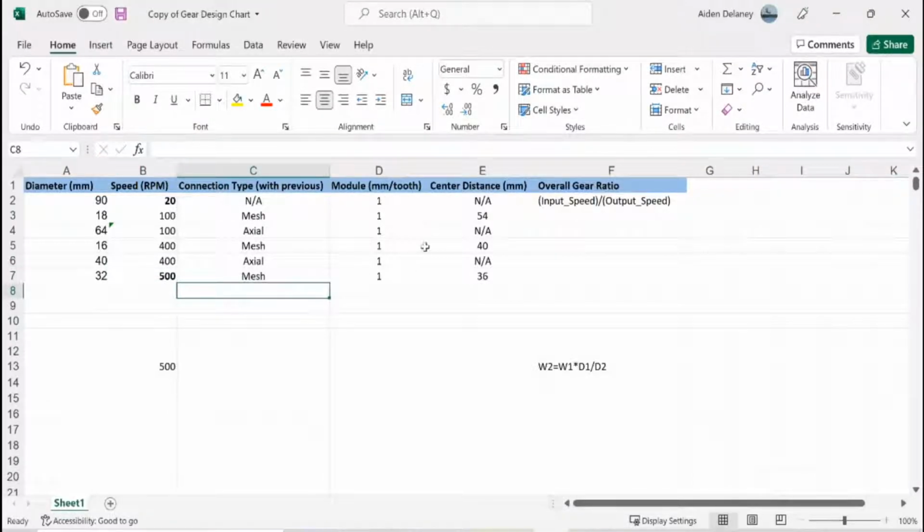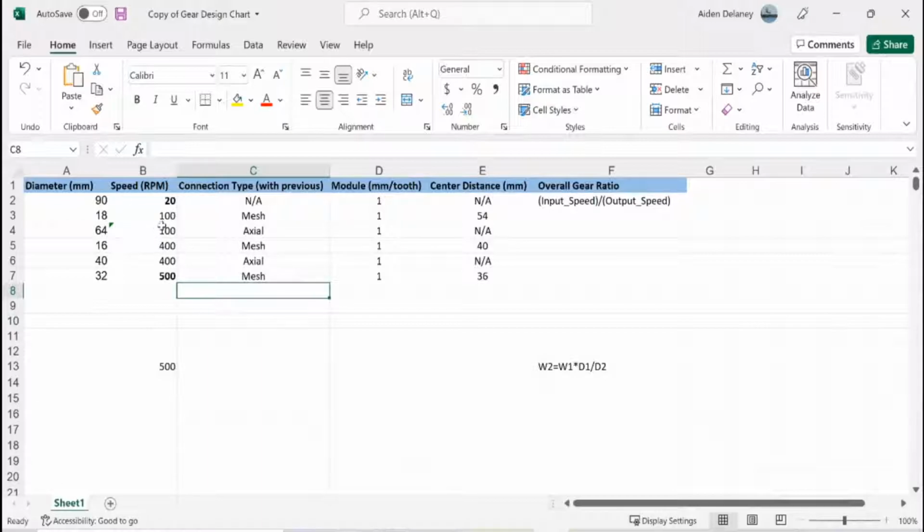Now, obviously, you can use whatever diameter you want. In any of these, you can build your own gear trains. The important thing to remember is, well, there's a couple. The important thing to remember is that when you go from a larger gear to a smaller gear, the speed goes up. When you go from a smaller gear to a larger gear, the speed goes down. It's an inverse relation.